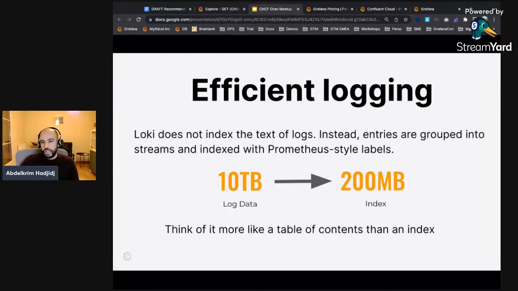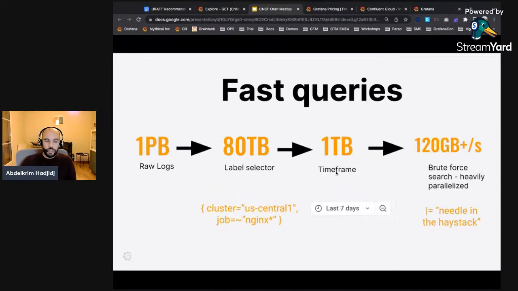But you can ask yourself, if you don't index, the query will be slow. Yes, it can be slow, but we are not trying to replace Elastic everywhere. We are focused on logging use cases and observability. And in these use cases, you are not willing to search all your database. You are looking for a particular problem. So what you will do is set a time frame. For instance, I want to search the logs for the last hour or last day, or between 1 p.m. and 2 p.m. last week, because you are looking for something particular.